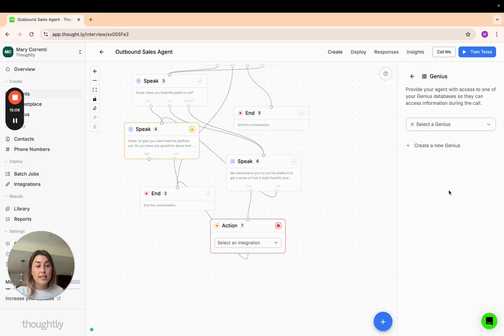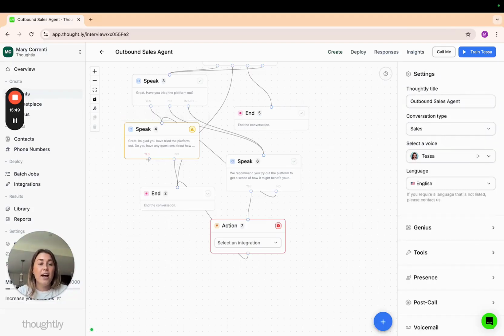The Genius feature is basically your ability to attach your database, attach your website, attach call recordings, anything that you're going to use to train your Thoughtly to understand your business. Like, I'm sure you have policies, return policies. I'm sure you have other different things, maybe it's a list of products, a catalog, whatever it might be that you want your Thoughtly agent to be trained on. This is where you're going to upload it, and this is how they're going to know all they need to know about your business. So that rule right there is going to be pulling from, to tell them to say, hey, answer any questions knowing what you know about Thoughtly. What they know about Thoughtly is right here in this Genius.